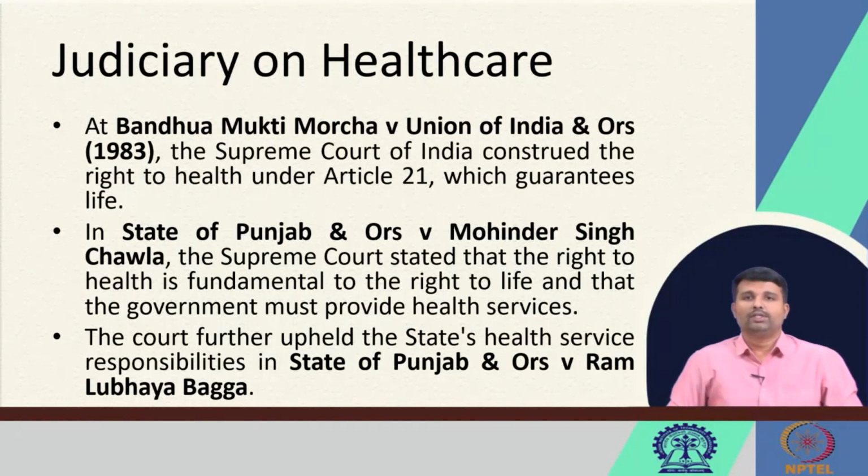So, in this case, which involved various issues related to laborers working in the mines, the Supreme Court upheld that the right to health is guaranteed under Article 21 of the Constitution. In State of Punjab and others versus Mohinder Singh, the Supreme Court again stated that the right to health is fundamental to right to life and the government must provide healthcare services. So, through these decisions, the Supreme Court has already upheld that the state has a responsibility towards the citizens to ensure that they have availability of affordable healthcare.